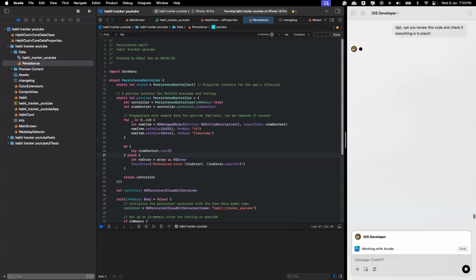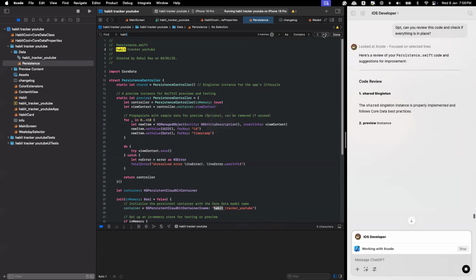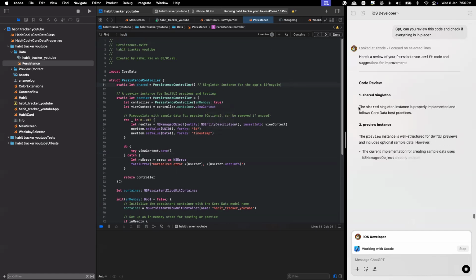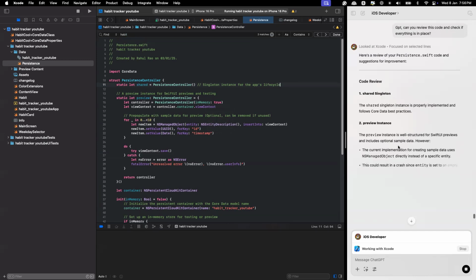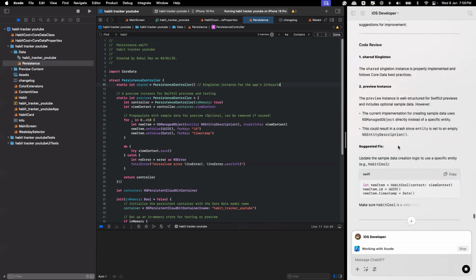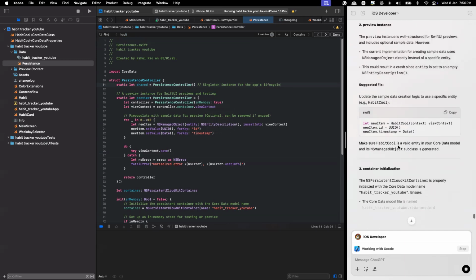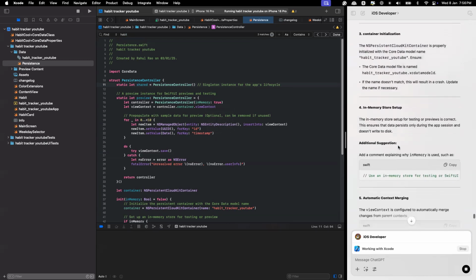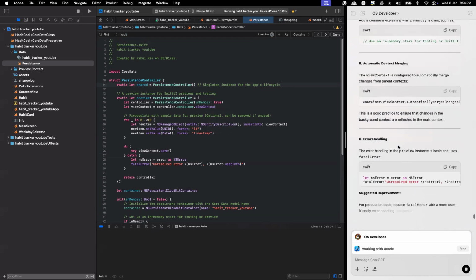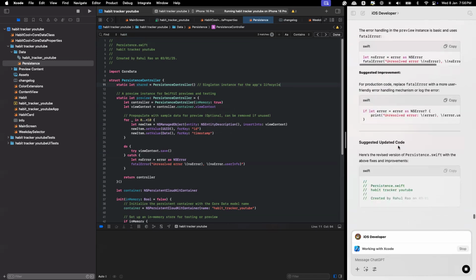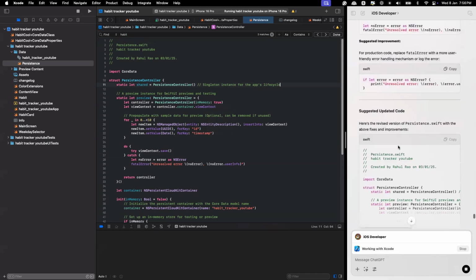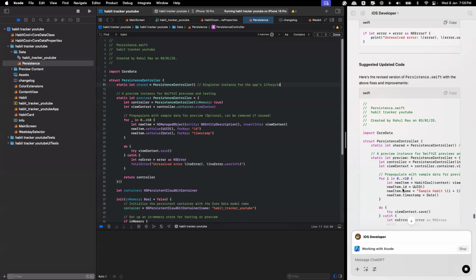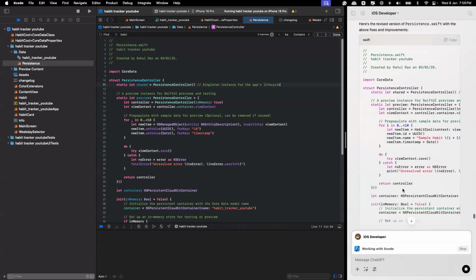I'll also check if we are using habits. Okay. Let's share the revised persistence controller. Let's see if this will help us not crash the app.